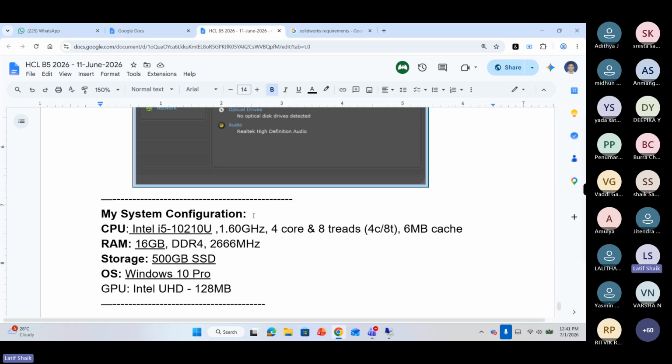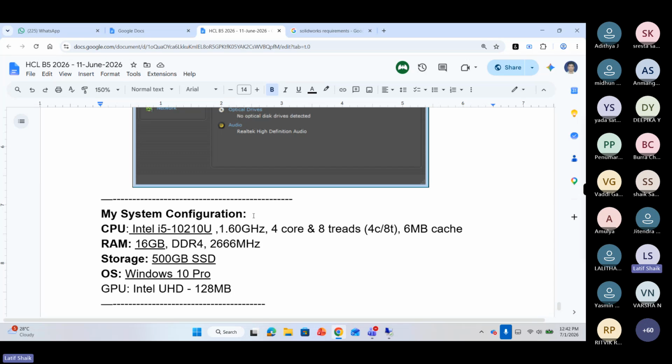RAM: 16 GB RAM, 8 GB RAM, either model number or generation wise you can tell. Operating system: Windows 10 Home, Windows 10 Pro, or Windows 11 Home, Windows 11 Pro, like that. Storage: a 500 GB hard disk or a 477 GB SSD, like that.